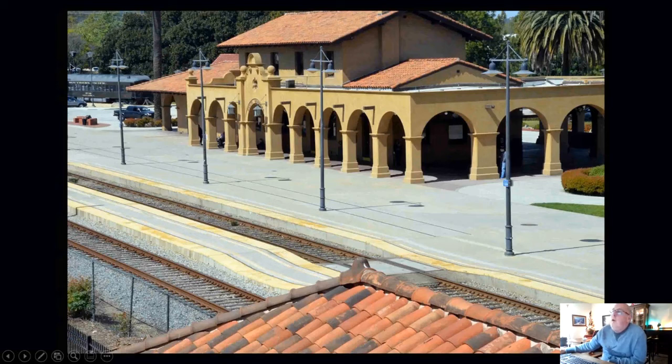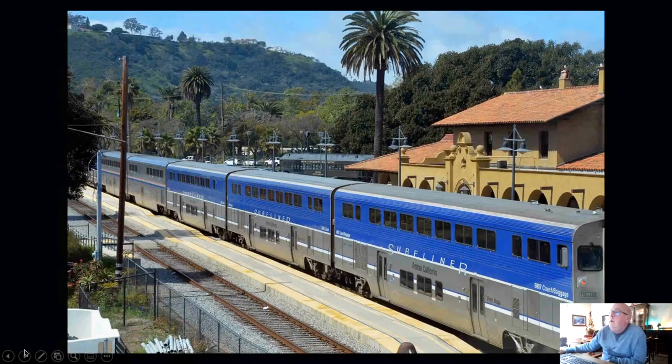Note over here in the upper left, you can see a portion of a car. We'll see a better picture of it in a minute. You can wander around and take a look at that car close up when you're there. You can't go in it. And it's also next to a really cool fig tree, so we'll talk about that in a minute. This picture, by the way, is taken from the second or third floor of the Moxie Children's Museum that's right across the train tracks, obviously, from the station. It makes a great destination for a family trip to Santa Barbara on the train.